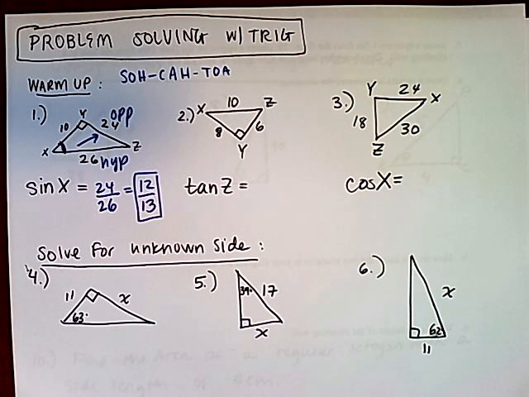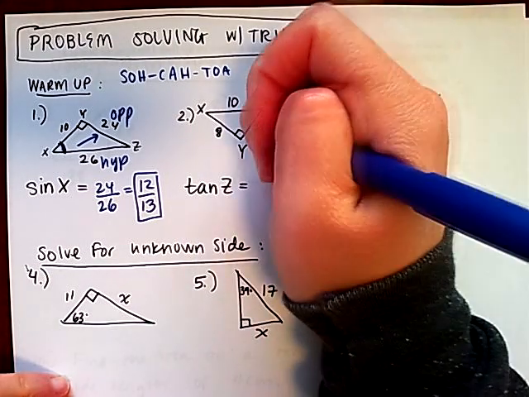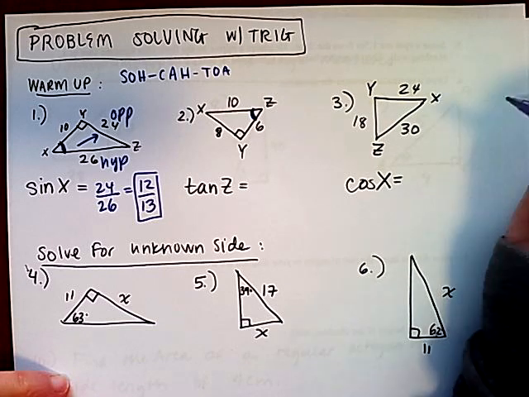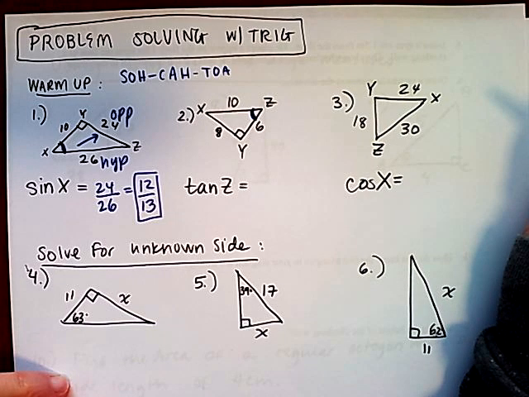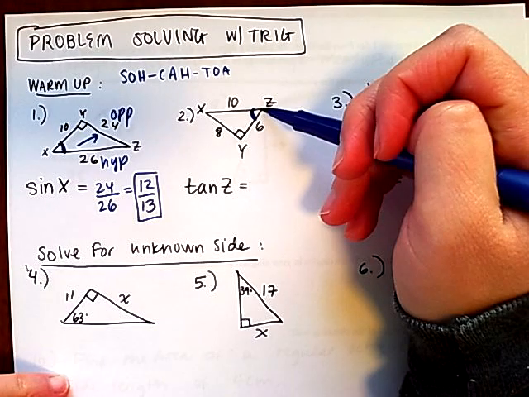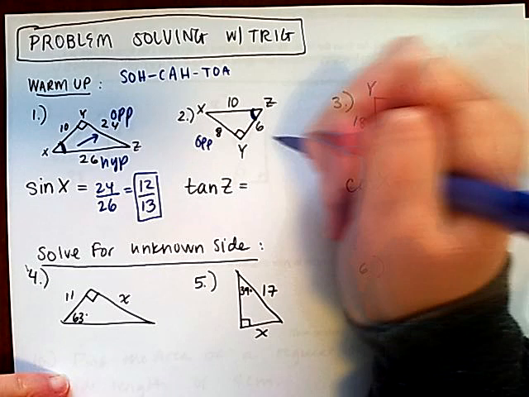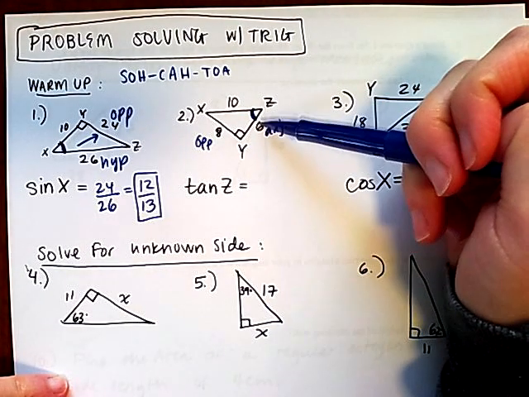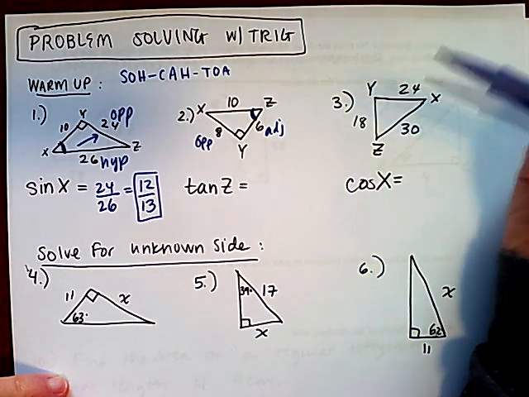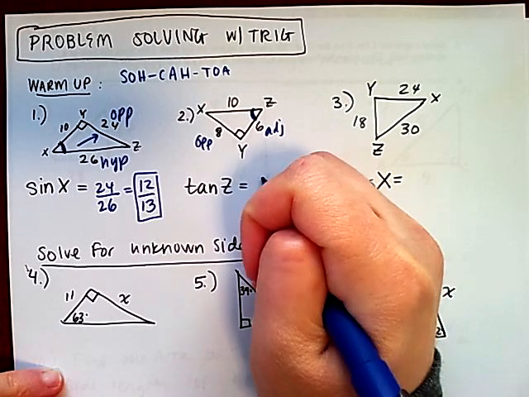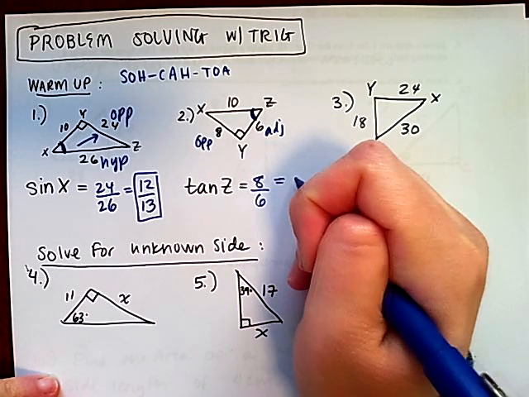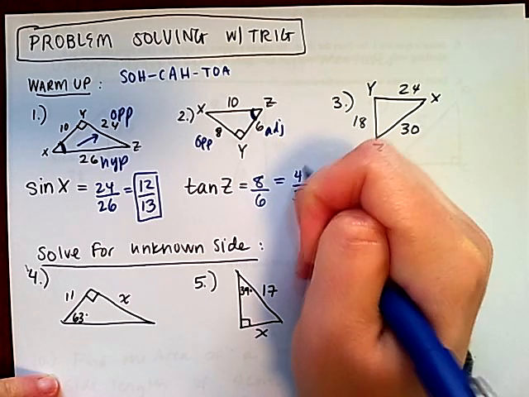Okay. For the next one, I have tan of z. So angle z is over here. I know tangent is opposite over adjacent, TOA. So the opposite side to angle z is the 8, and the adjacent is the 6. Keep in mind, I know that 10 is neither because 10 is the hypotenuse, right? So then I should get 8 over 6 for opposite over adjacent. And again, I could divide by 2 to simplify and get 4/3.